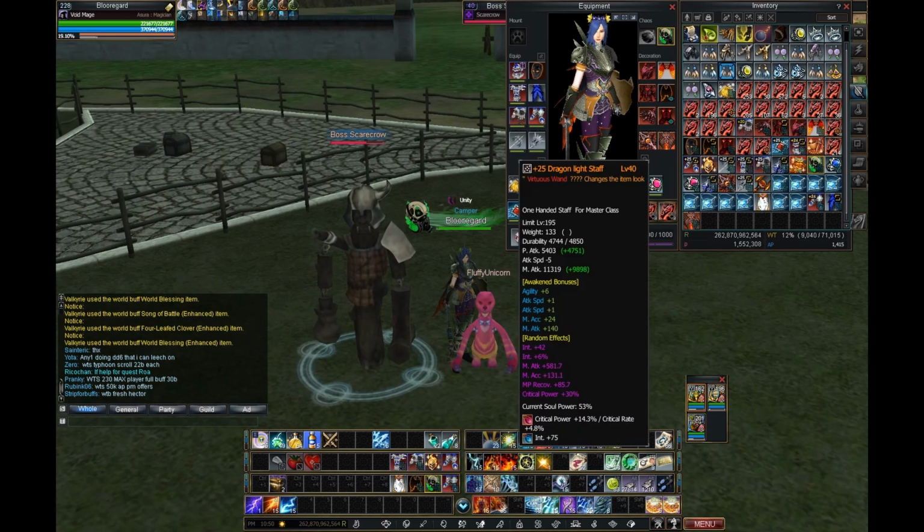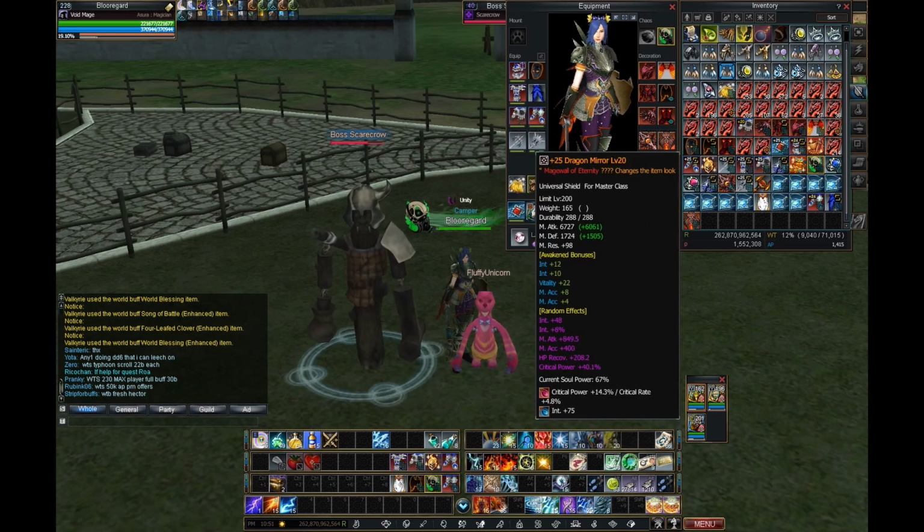Checking the staff, you've got a plus 25 Dragonlight staff, which needs the random effects intelligence, intelligence in person, magic attack, magic accuracy would be nice, and the critical power as high as you can. The Dragon Mirror tries to go for the intelligence again. Magic attack would be very nice, magic accuracy is very helpful and recommended, and the critical power should try to go to the maximum.